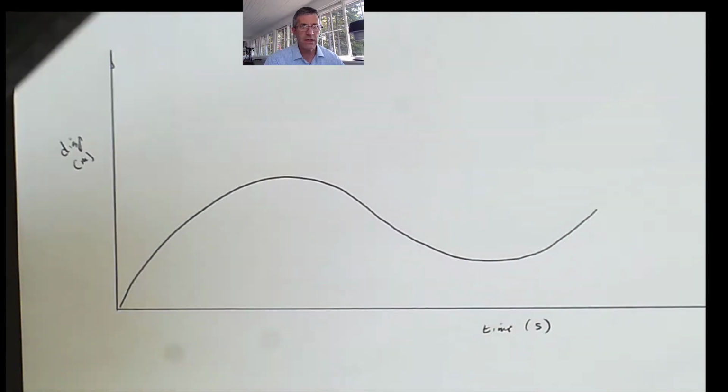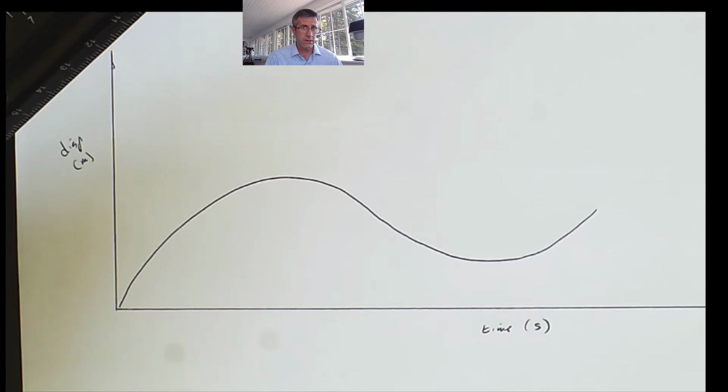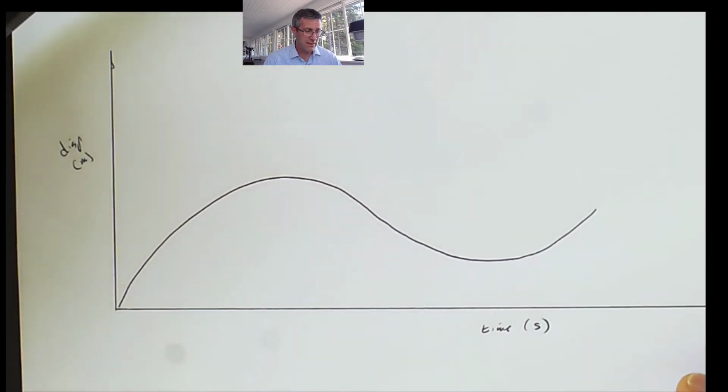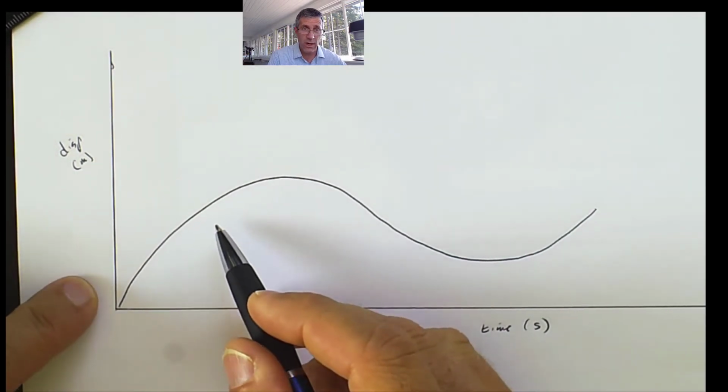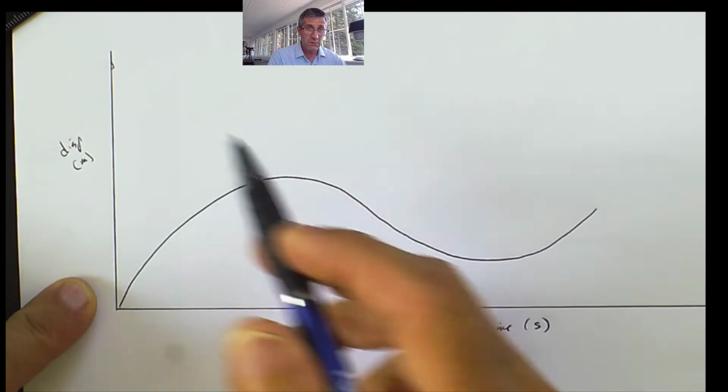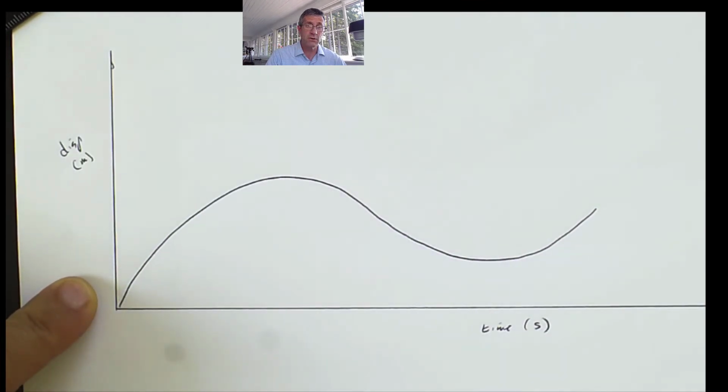So a couple of things. I can still find the same things. I can find the average velocity, I can find the instantaneous velocity, I can figure out acceleration and all of that, and I can make predictions about the signs of things just by looking at this graph. So let's figure this out. First thing I want to find is instantaneous velocity. So remember, I'm going to look at this graph. The area under the curve tells me nothing. What the slope tells me on a displacement-time graph, slope tells me velocity.